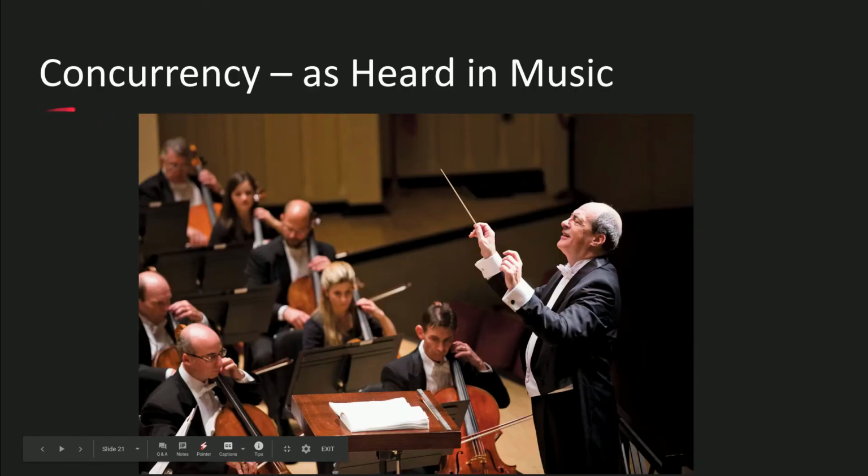So another way to understand concurrency, as heard in music, is you have a conductor here conducting an orchestra, and maybe you have the strings playing all at once, so they're concurrently playing, and then meanwhile the woodwinds and the horns and the drums are waiting, but then the conductor here can tell other instruments to play concurrently. So you have this sort of ordering that matters, because that's how you have to make music. Not everybody can just play at once, otherwise then you just get noise. But this ordering actually matters, and sometimes the instruments are playing together, sometimes they're waiting for the other instruments.